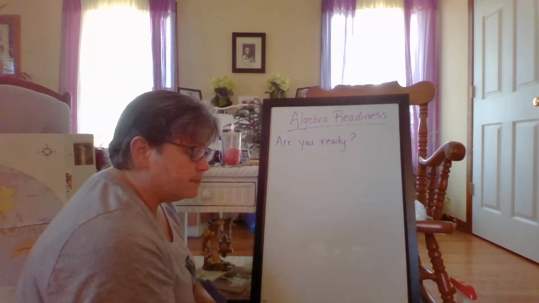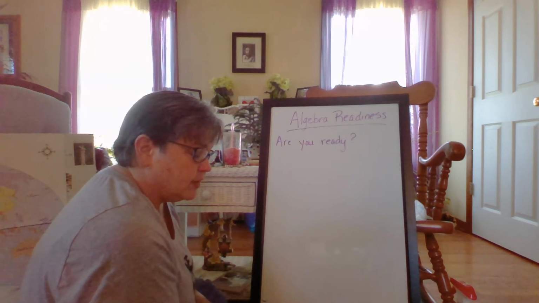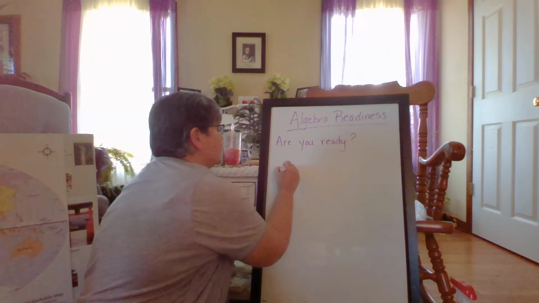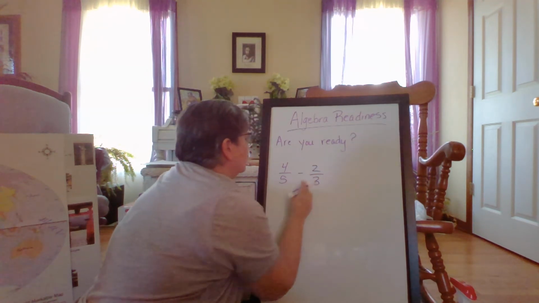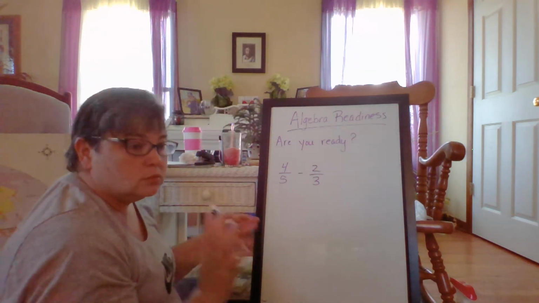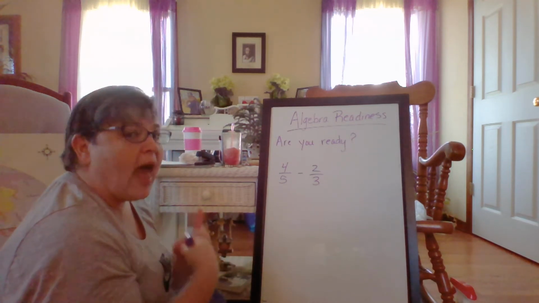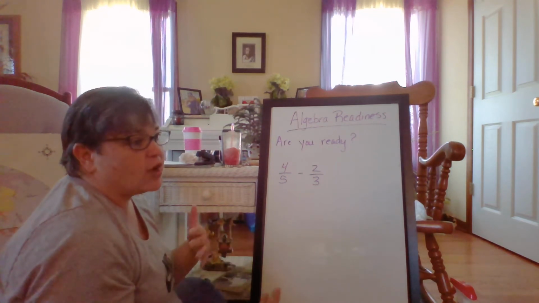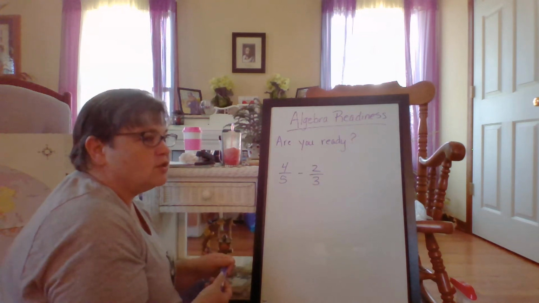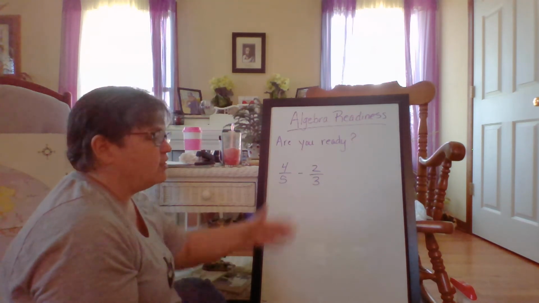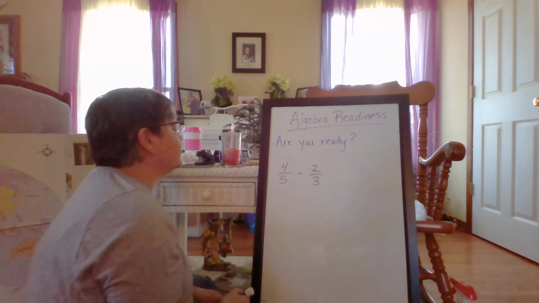All right, subtraction of fractions is similar. So let's have 4/5 minus 2/3. Here, I will tell you that the main rule in adding and subtracting fractions is that denominators have to be the same. You cannot add or subtract fractions if the denominator is not the same. So we are going to, of course, find a common denominator for 5 and 3, and you're going to tell me it is 15. You are correct.